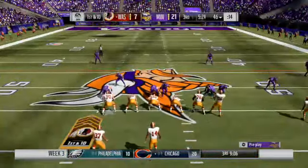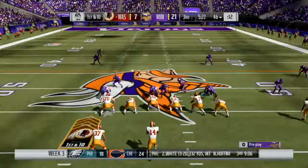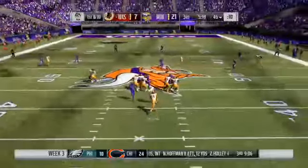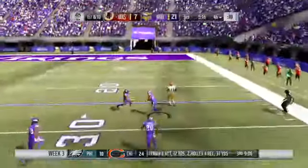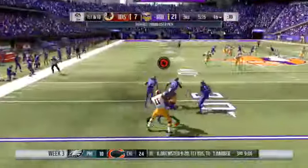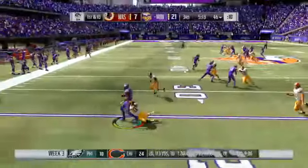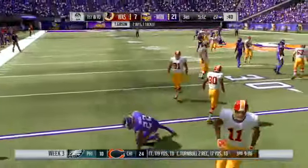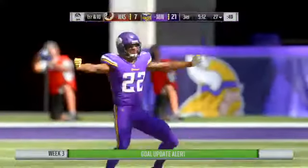Of course, the catch was nice, but how about what happened after? Able to stay on his feet and gain all that additional yardage. So many of these slot guys, I think, have running back. And his pass is intercepted for the 4th time today. Picked off around the 27. And they're going to set up shop at the 27-yard line.